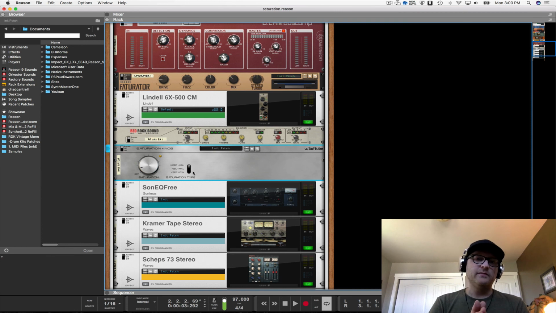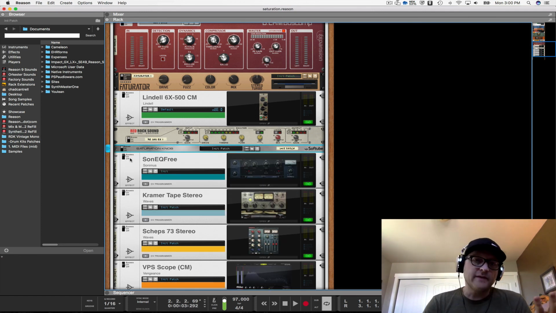It's really, really transparent. In the hip hop world, I don't use it because it's transparent and I want color. So if you need color in your transient saturations, this probably isn't what you want to use. I think maybe if you had rock, metal, pop, this would be a great saturation tool to use. Very transparent. I like it a lot, but I just don't happen to use it.